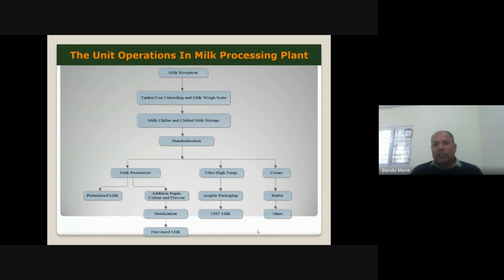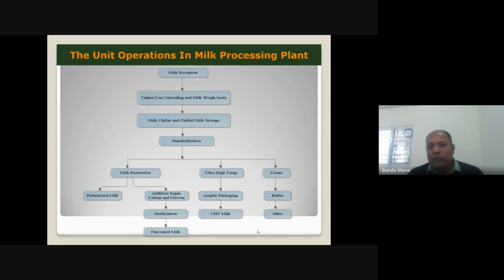But for small units, there is no such need, but there is a need for standardization. What is standardization? Legal standardization. If you want to sell standardized milk, your fat percent should be as per the requirement in India. Different states have different requirements, so accordingly you have to standardize the milk. And then comes the next process.